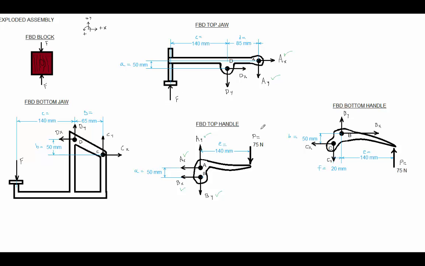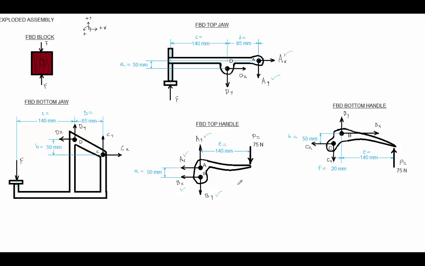Now that's very few steps to actually be able to solve this problem. However, there's a lot going on in this diagram. There's a whole lot of unknowns, and it can be very confusing. I encourage you to try to do what I just did, to look at each diagram and say, okay, if I sum moments at this point, what happens? How many unknowns do I have?